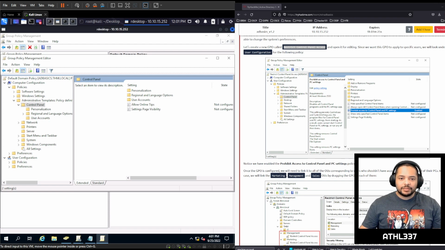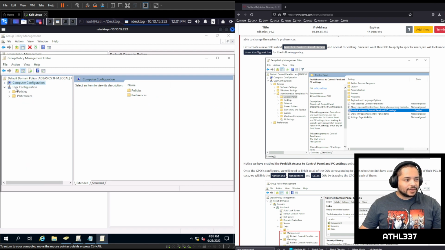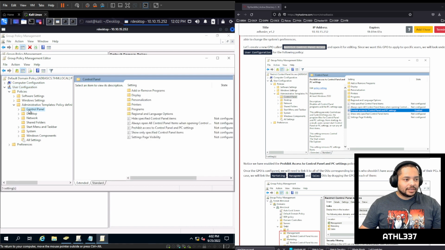I'm under the computer config, I need user. Ah, okay, yep. I was like, that does not look right. User configuration, that's much better. Cool, cool. Thanks, Beastbanks, I appreciate it. Alright, now we go under policies, and now things should look much better. Control panel, aha! Awesome. Minimize the computer config at the top, and the user config at bottom.